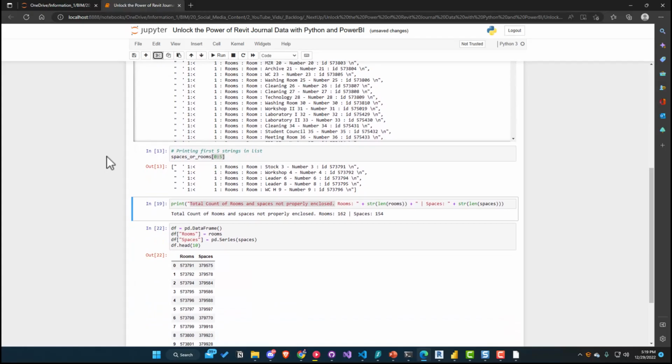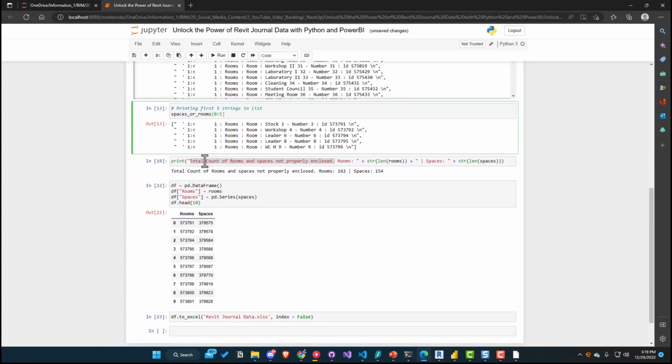And then you guys can use it however way you want if you want to actually download this and play with it. So down here, all this is going to do is take the total of the rooms and the spaces and then return the count, so the total. So we've got 162 rooms in this journal, and then we've also got 154 spaces.